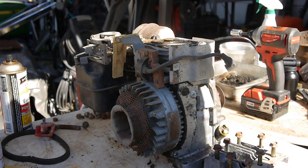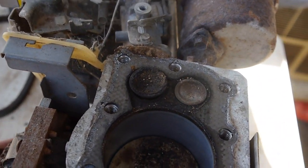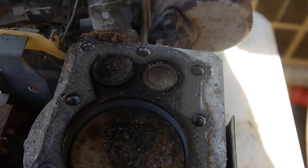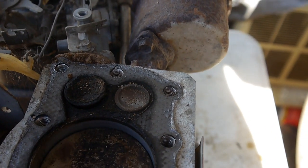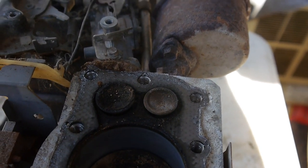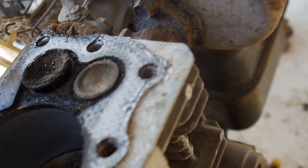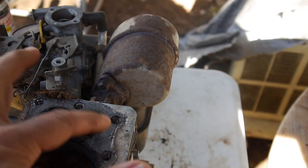If you can see that, let me get you up close. Let me turn them. Yeah, so it looks like the intake, or which one's which here? You can see one moving. This one is just stuck completely open. And it looks like that's the intake and the exhaust. The cylinder looks okay. And I'll just have to go ahead and get a new gasket for it.